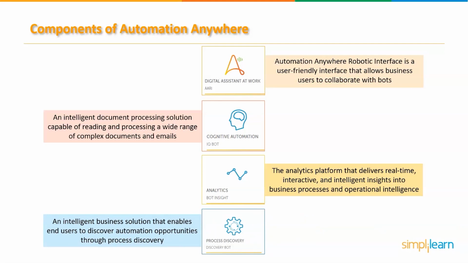Discovery Bot, an intelligent business solution for enterprise business that enables end users to discover automation opportunities through process discovery. Discovery Bot focuses on process automation by capturing document process, identifying opportunities from business-centric process, and prioritizing opportunities based on ROI and create bots automatically. Discovery Bot collaborates with business workers to identify automation opportunities that can maximize the return on your RPA investment.